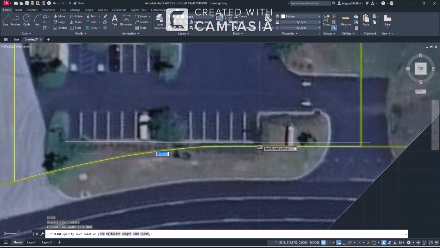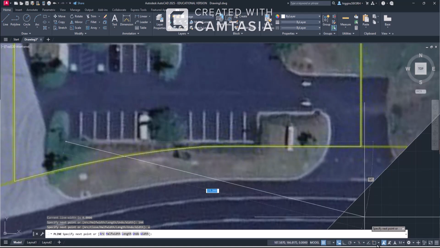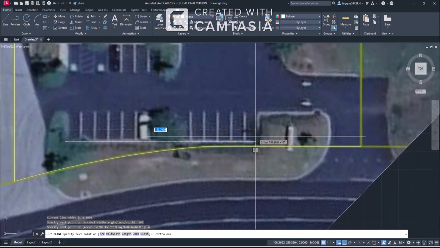So I'm going to do increments of 9, so it looks pretty close. That looks to be about 135, and it's like, no, that looks like to be a little more. So I'll do another 9. That's 144. That'll put me there. So I do 144. And then I'm going to draw it up. Oops, you know what? Let's undo that. I want to keep my ortho on. So again, I do 144.